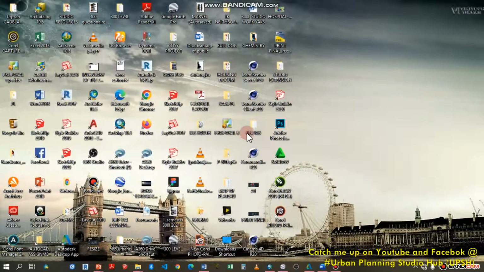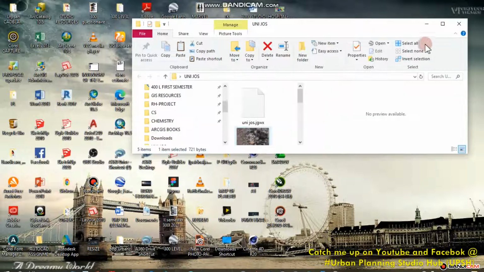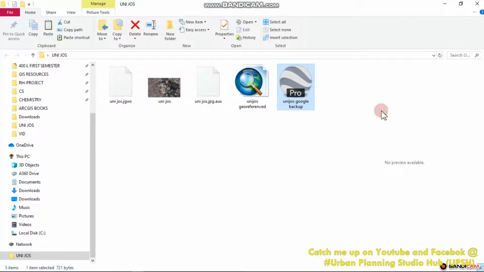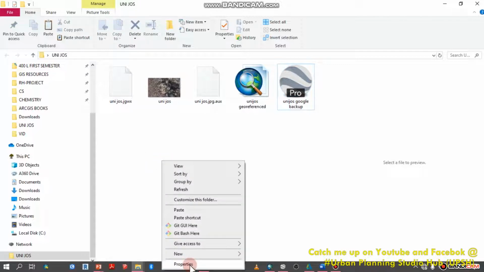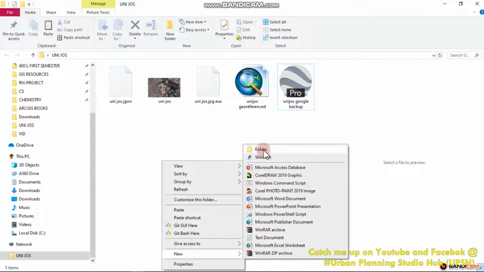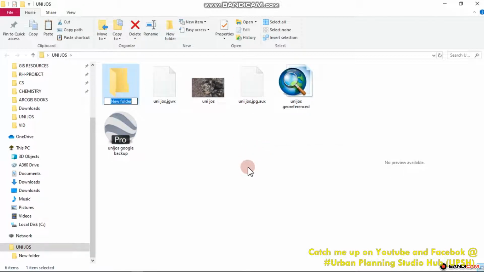Okay, so what we'll be doing now is I would like you to go back, just as I've been emphasizing, about how to archive or store your data in order for you to locate it very easily. So I'm still going to make reference to this folder, the Unijust. I'll click it open, and now you see we are gradually beginning to fill up the space with a lot of work because we have actually ventured into doing some works. So what I would like us to create is that you right click, you go to new and create a folder. Let's call it Shapefile, or let's just call it SHP, short form for shapefile, and you enter.